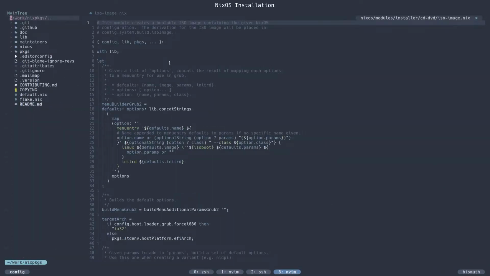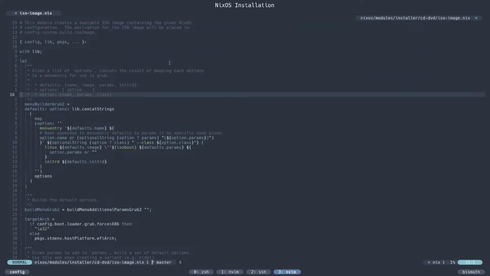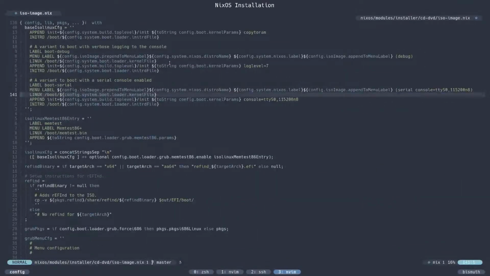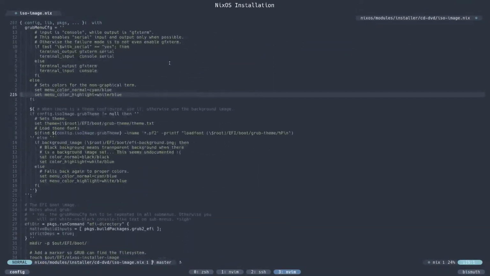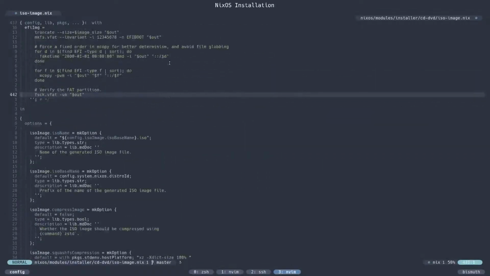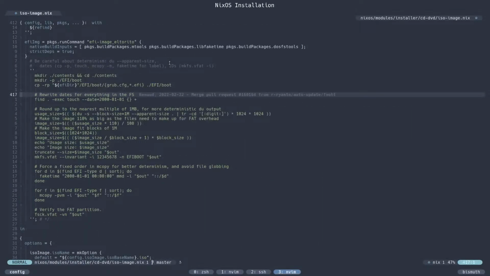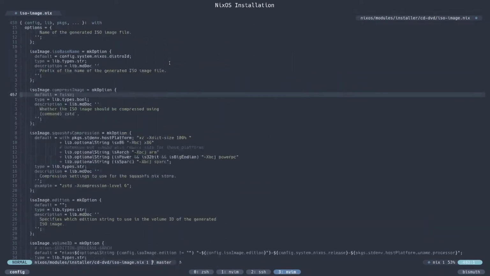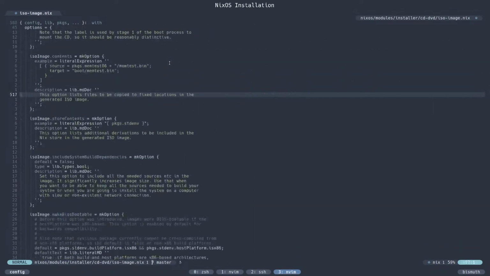Here we go. So there is a module. I think this is it. Hopefully I find it.